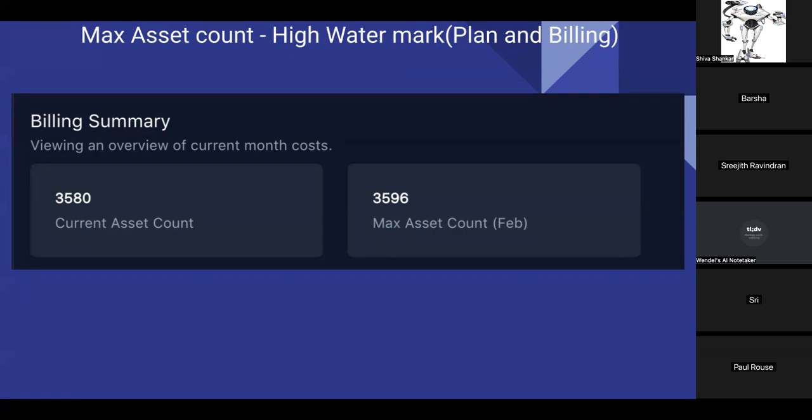We had the current asset count, which is a regular update, and the max asset count is the count when it was highest in the month. Currently it shows for our current month, 3596 is the highest asset count recorded till now for the month of Feb.